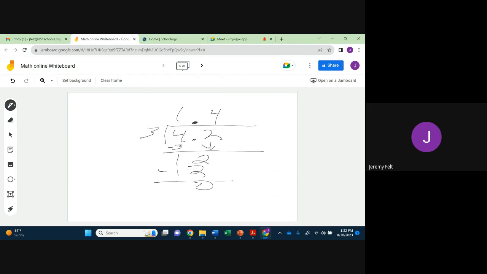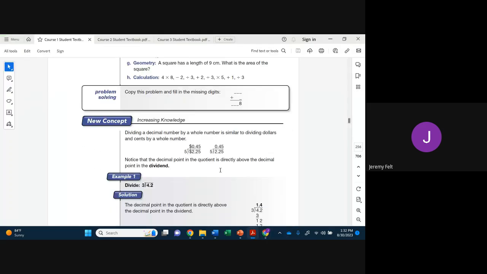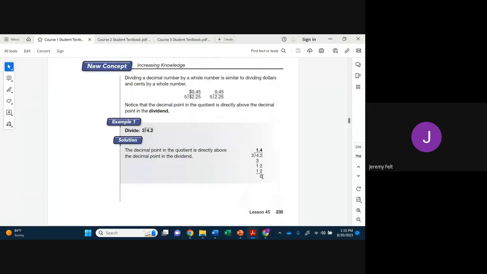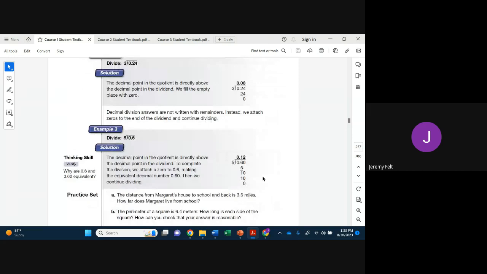If I did have something left over, I would continue going until I had either a repeating decimal, which we've talked about briefly, or a terminating decimal. Or if we're working with fractions, we can write them as mixed numbers. We're not doing just remainders anymore, so we don't say it goes in 5 remainder 4. We're going to actually put it as a mixed number or a decimal number, and we'll talk more about that when some come up. So we get 1.4.